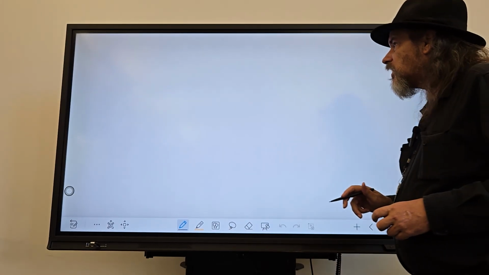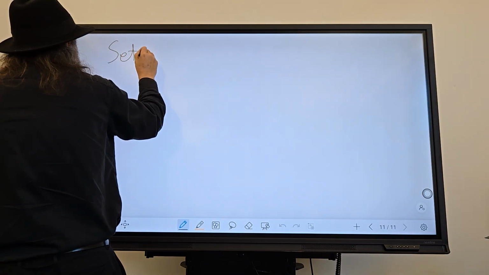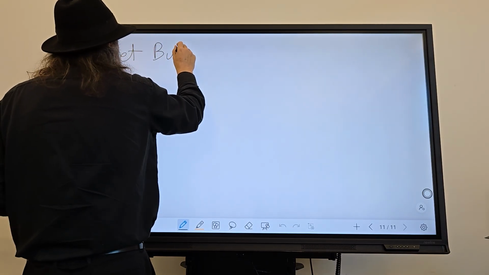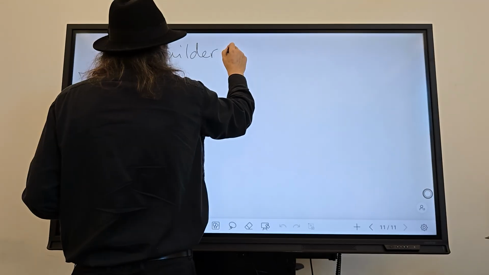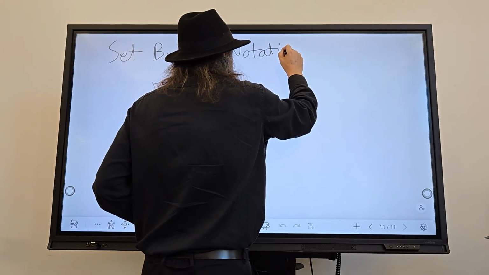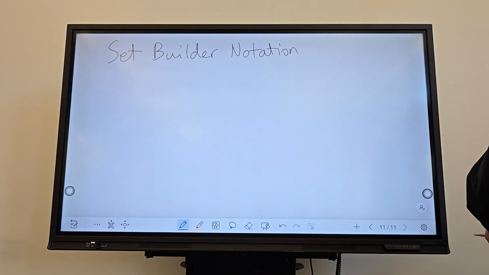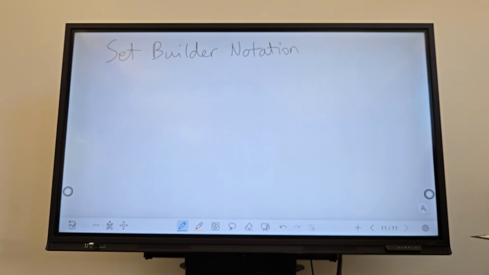Now, set builder notation is a way to express a set without listing all of its elements or using the ellipsis. So let S denote a set.